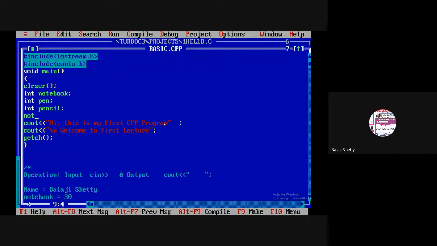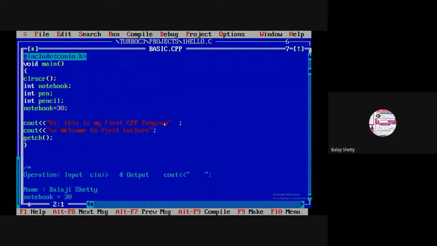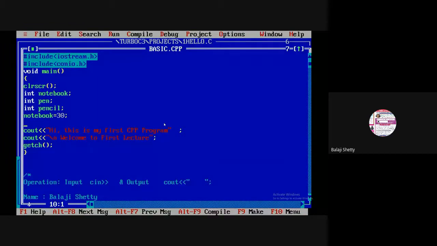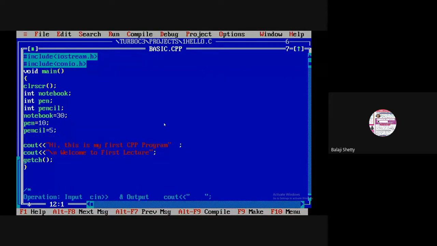So notebook equal to 30 rupees. See, every statement is ended with a semicolon. Remember this thing. Okay. And pen 10, pencil 5. Pen cost is 10 rupees. Pencil cost is 5 rupees.